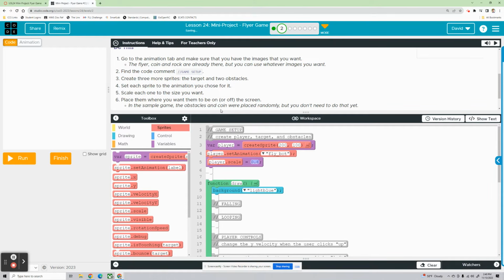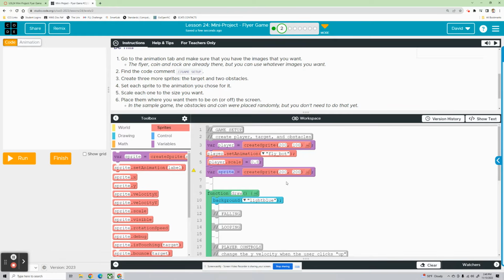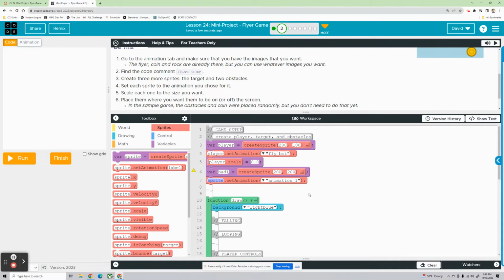All right, let's go back to the code. I've customized enough. We're going to find the code comment game setup. That's right here on line 1 in the code. We're going to set each sprite to the animation that we choose for it. So Flybot stays the same. So let's go ahead and add everything that we need. So we've got bad 1, and we'll have a bad 2 as well.